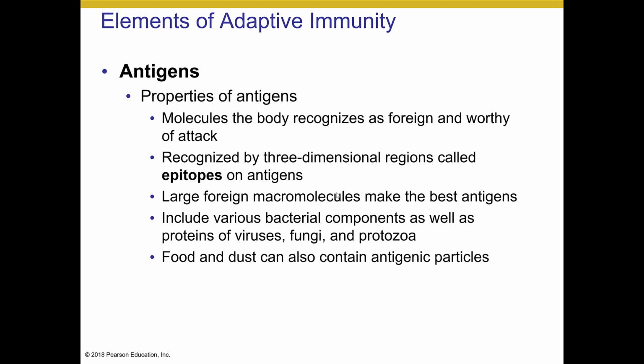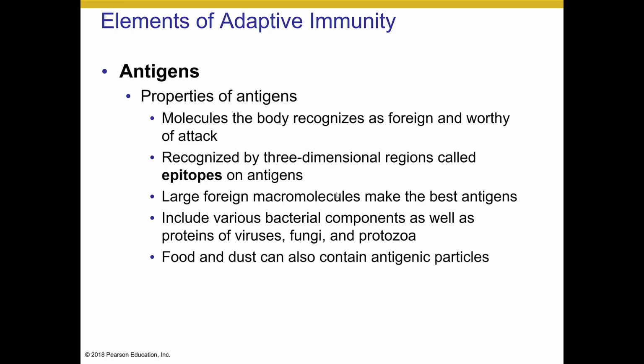All right, so what exactly is your immune system responding to? I keep saying foreign invaders, foreign cells, bacteria, viruses, what have you. The reality is the specific thing that your immune system is responding to are antigens. When you say that word antigen, we're talking about a molecule, like a protein or a piece of a molecule, a piece of a protein that your body recognizes as foreign and worthy of attack.